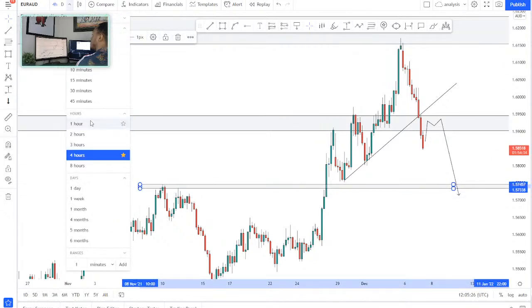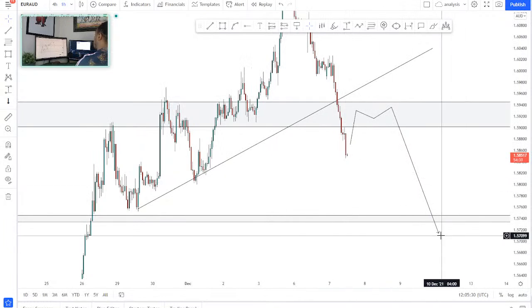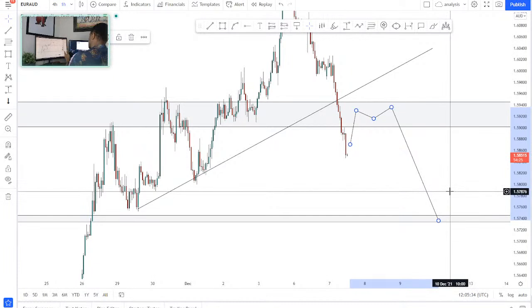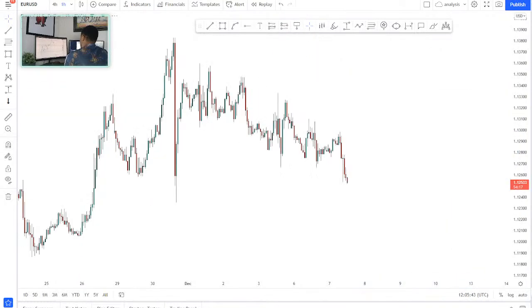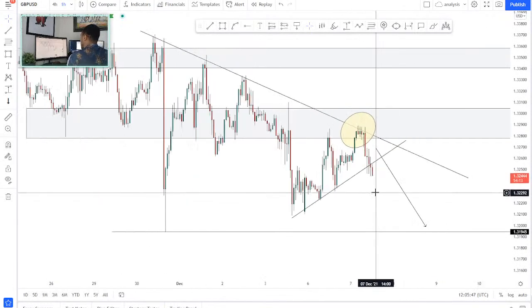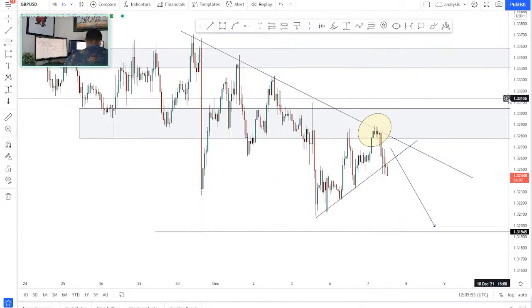So a few pairs on my watch list, pretty much the same pattern. So just gonna look for the best one, trade that one. No need to risk more than I need to, and trade all the positions. Look for the best one, take that trade. But pretty much those are the pairs I'm mainly focusing on. Some other pairs need a little bit more development. Euro USD, Pound USD are normally my preferred pairs to trade, but they're lacking momentum, and some other pairs are looking a little bit better, but I'm expecting them to roll over. So those are the pairs I'm looking at.